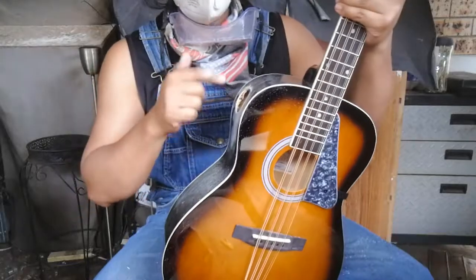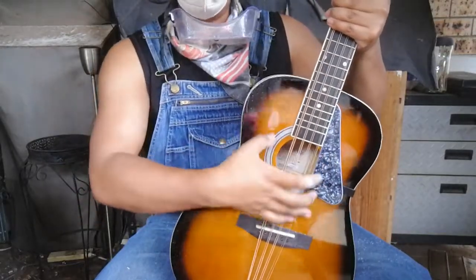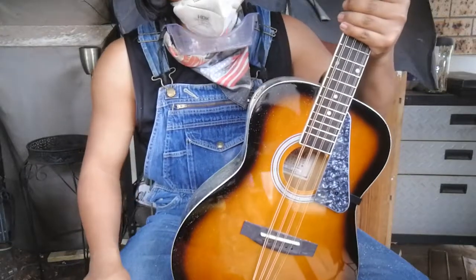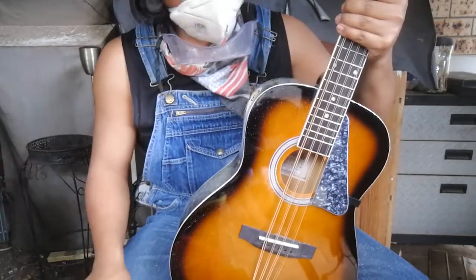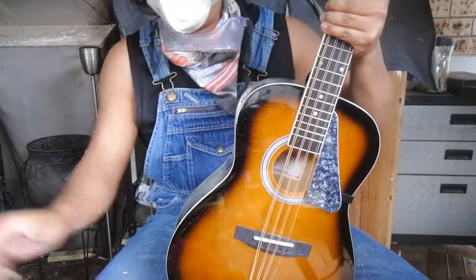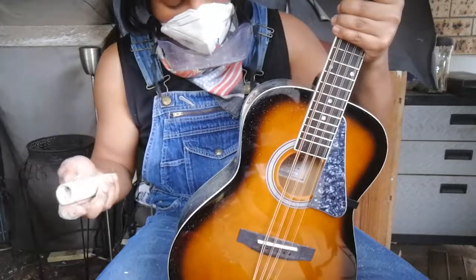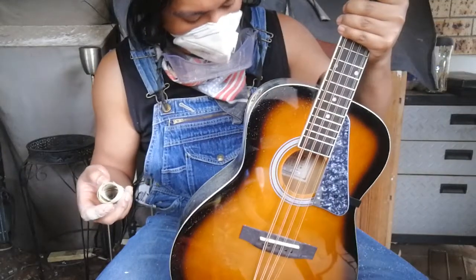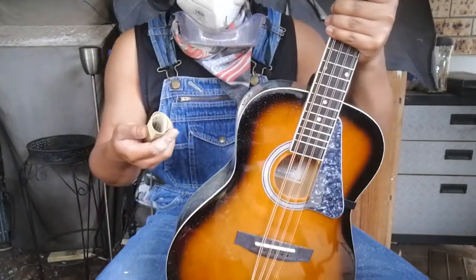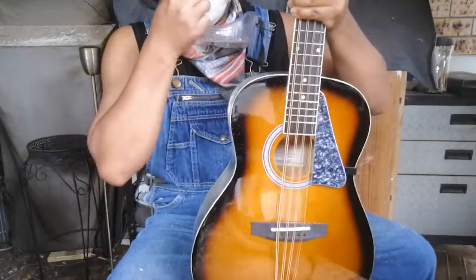Supposedly having a sound port helps the airflow, particularly through the main sound hole. Well, I'm not a scientist, but I've read some things on the internet, so I like to take the advice of people that know a lot more than I do. And yeah, some people say that it helps the airflow overall. I'm going to go ahead and clean up the inside, but I hope you enjoyed me sharing that journey.